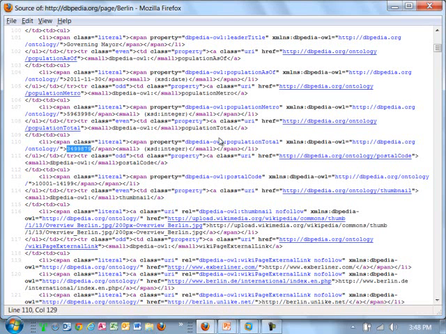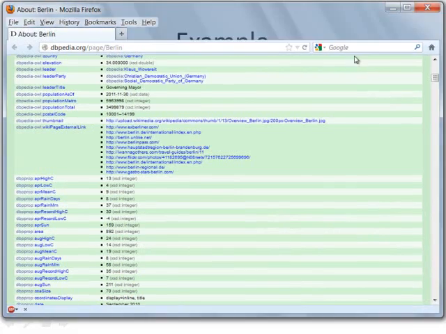Machines can come through, they can parse, that is, take apart all these particular things, and they can find these instances of the predicates or the properties and the subject, which is, of course, the Wikipedia page, and then extract all the values here. And this can now actually be used as part of a computer application.